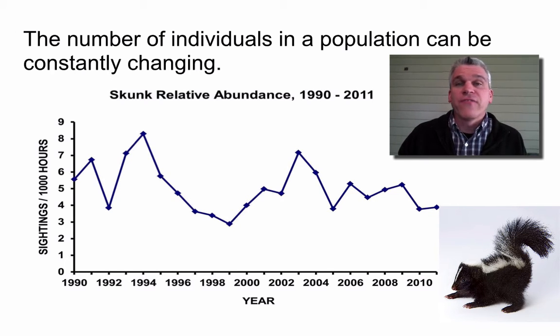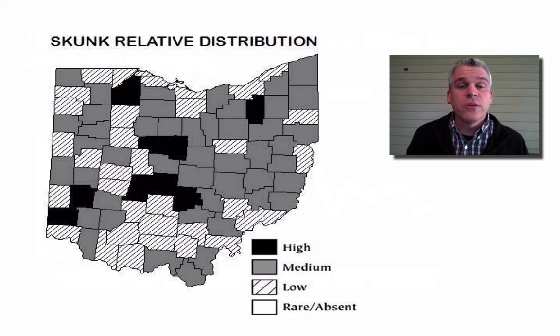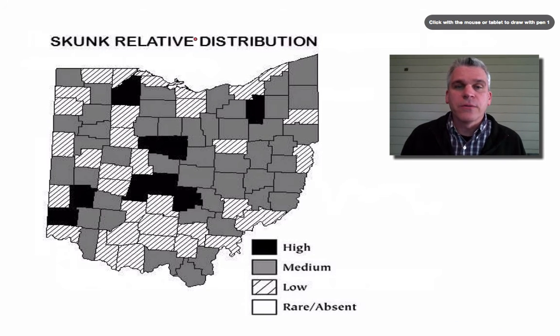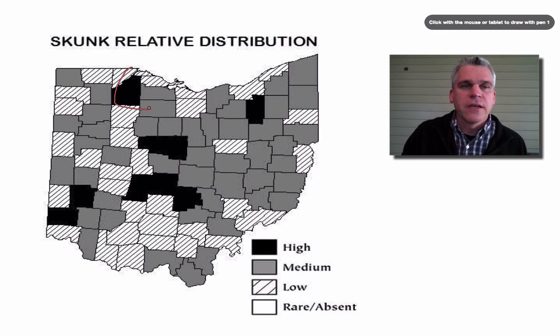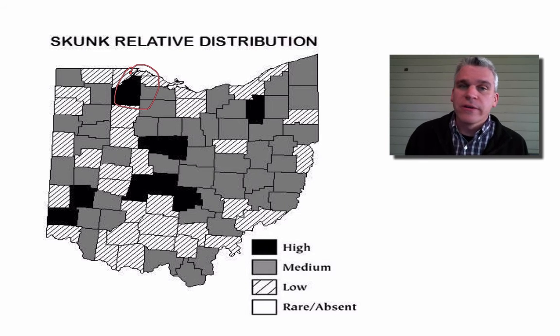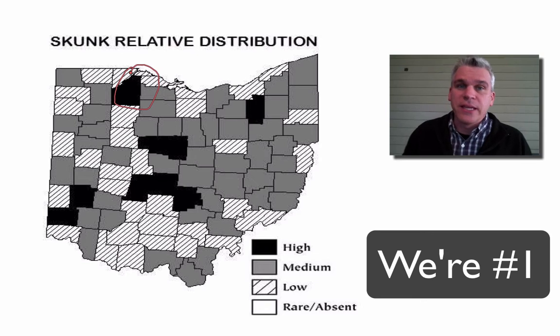Now this is looking at a fairly large area though. We're looking at the size of the state of Ohio. We can also take a look at the size of these skunk populations by county. And so here we can see that in some counties they're fairly low, especially in counties where there might be some major cities like Toledo and Cleveland and Cincinnati. But in more rural areas we might see a higher population of skunks. So for instance, here we see in good old Wood County, we are in the high range for skunk populations.